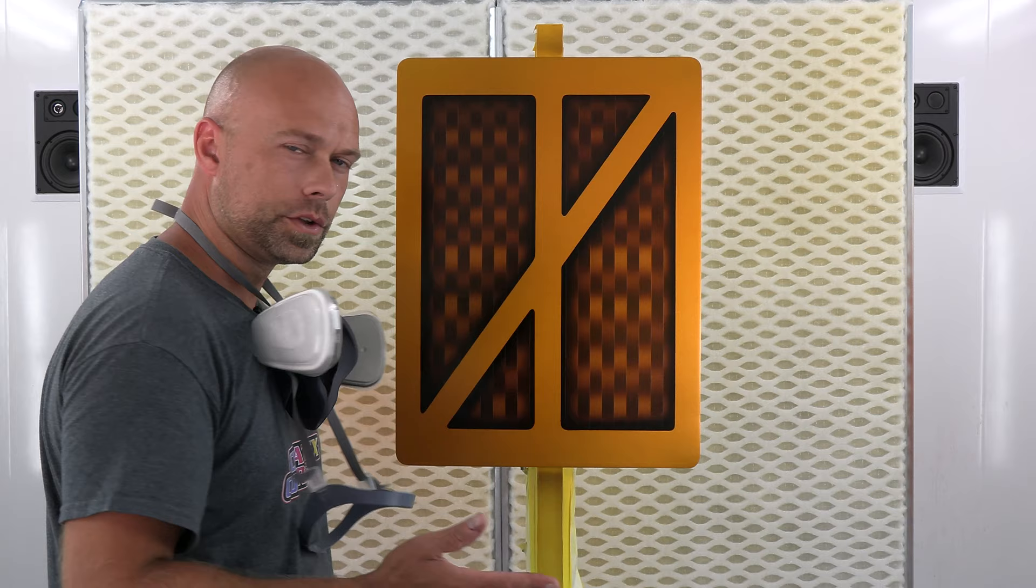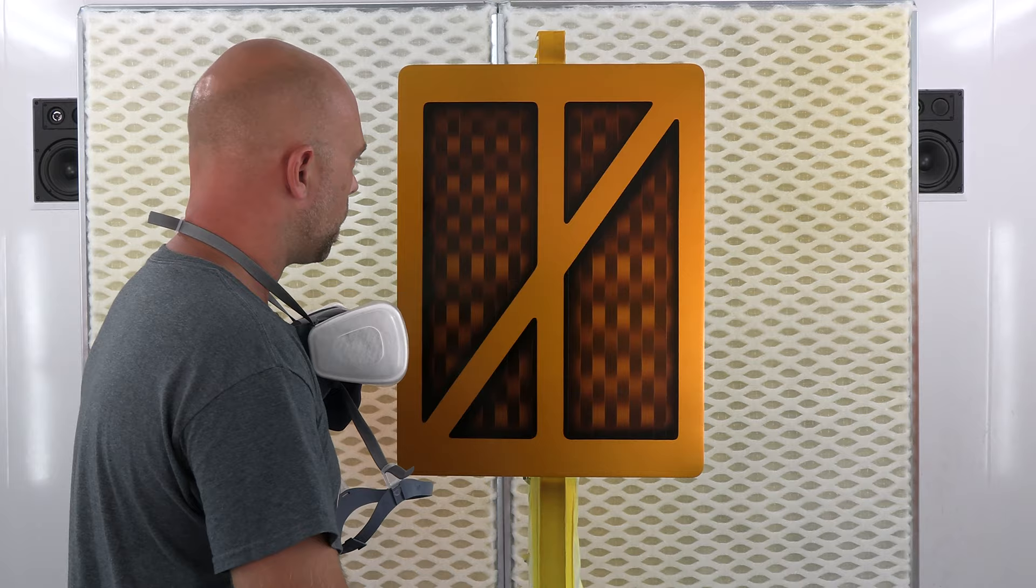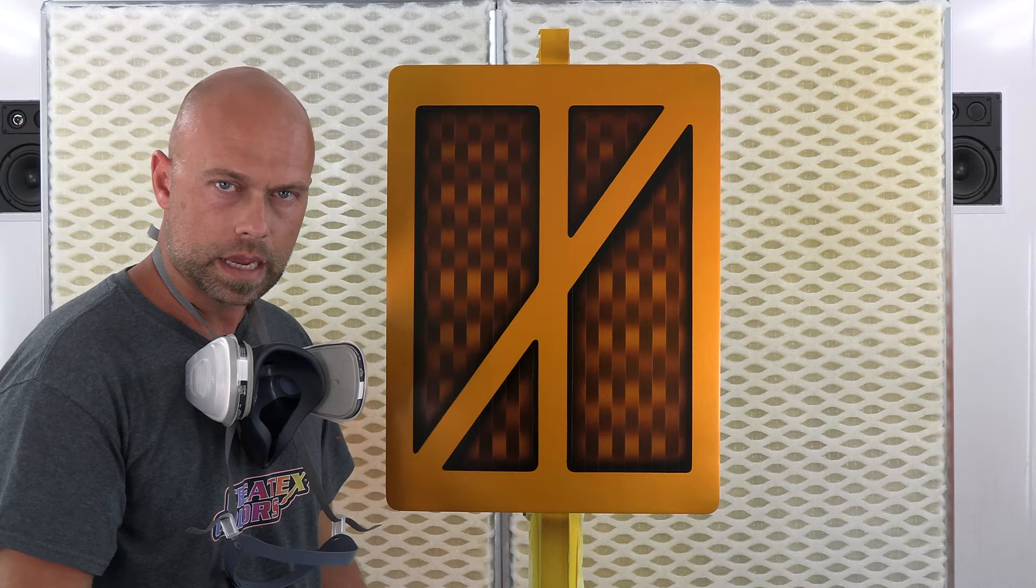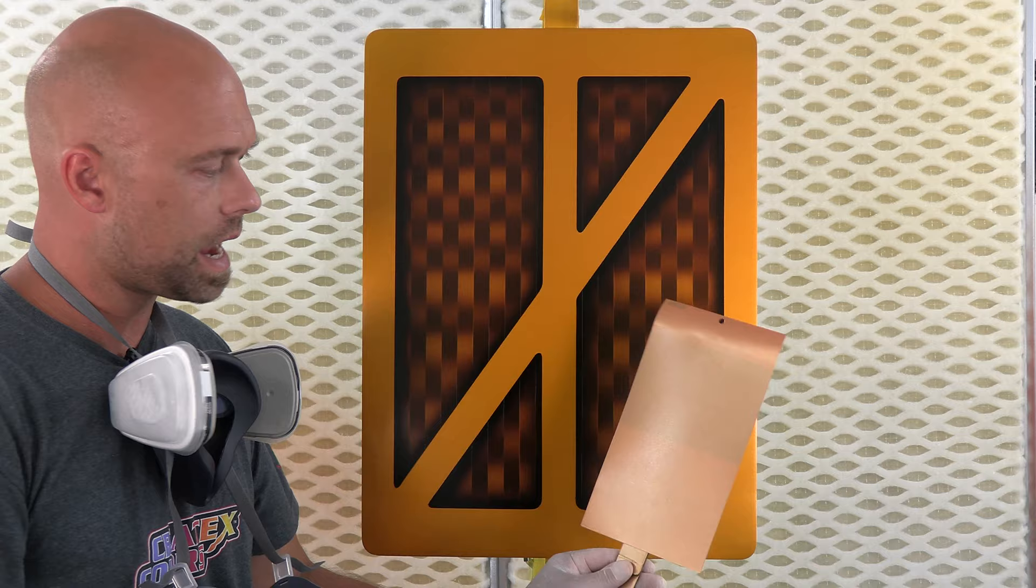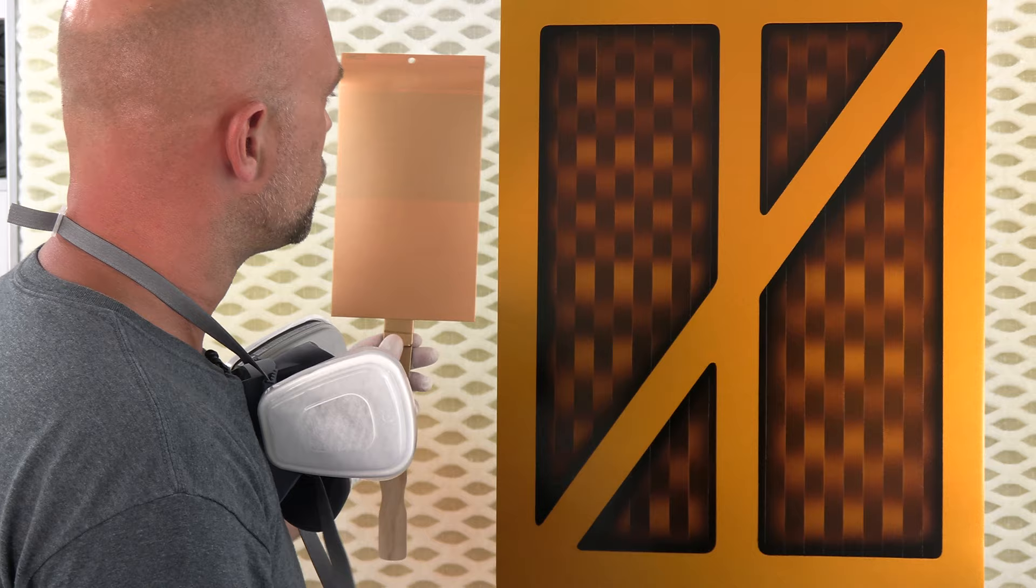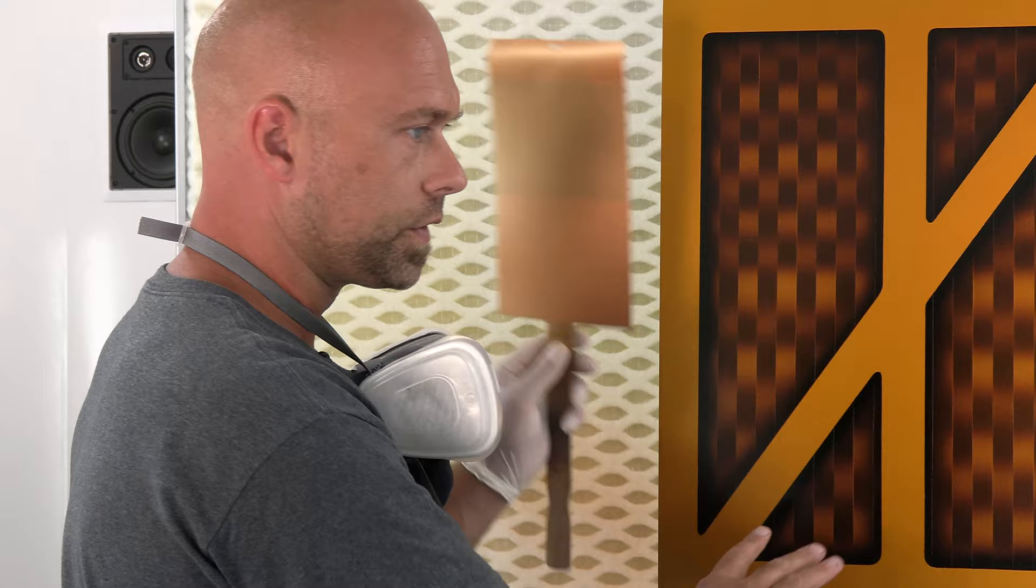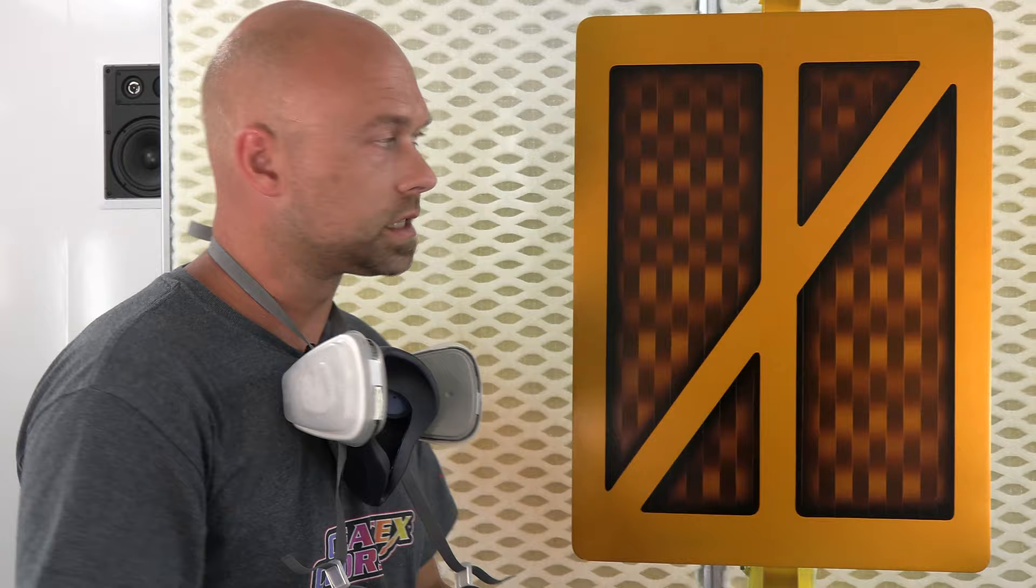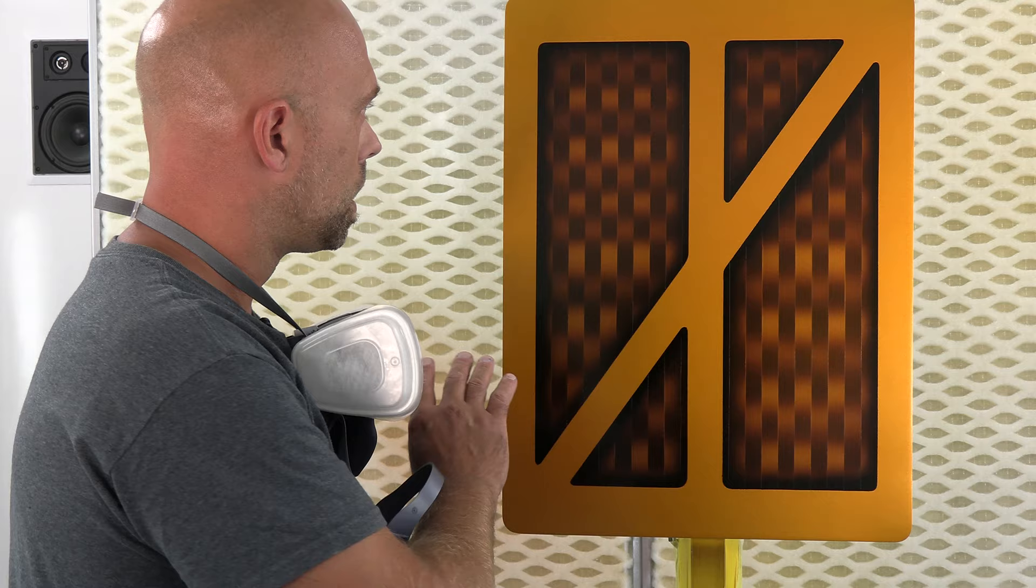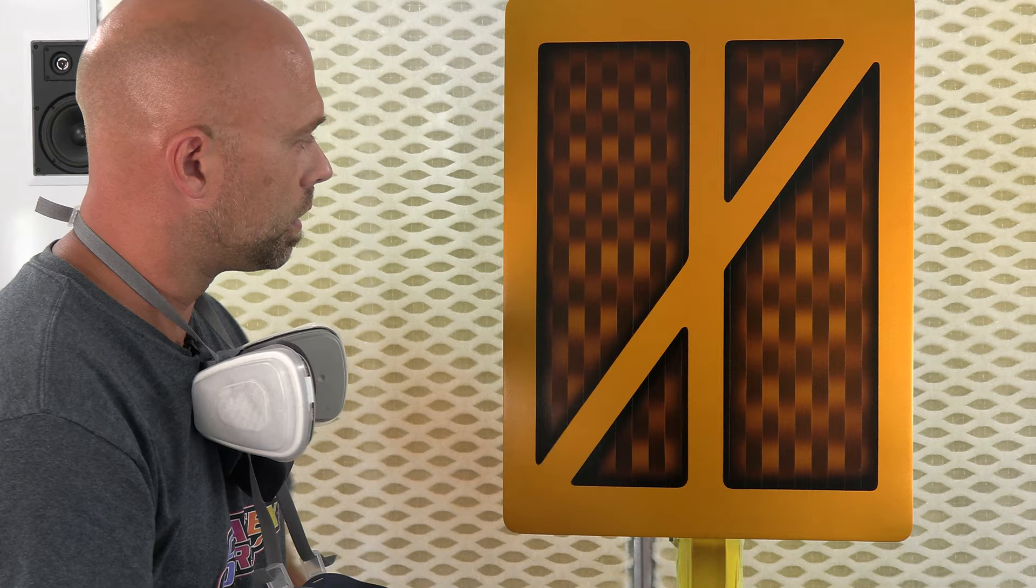I have two coats of candy over my panel. I think three is really going to put this where I want it. One of the things I wanted to touch on real quickly is it's very easy to kind of lose sight of where you were, especially when you're candying an entire panel. So it's always something we recommend doing, having a test panel handy. So when I sprayed this initially with the background color, this is the actual bronze color, I have a card that I sprayed. So now I have a good visual. Not only is it good to check your color to make sure you're happy with how it sprays and the coverage, but it's a good visual indicator of where you started and where you're headed. Just a little side note, that's a good tool in your toolbox, just having something to check and have reference to.